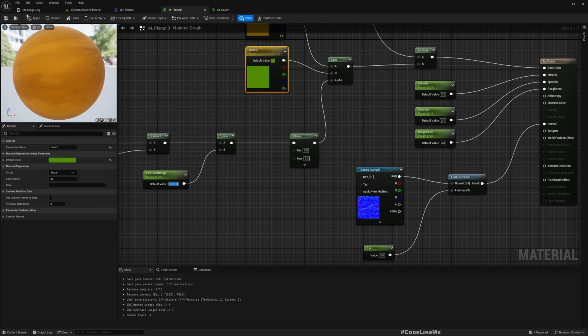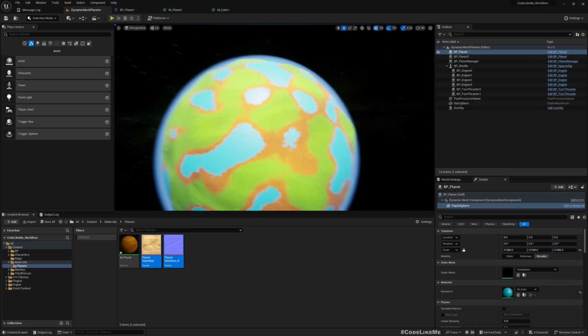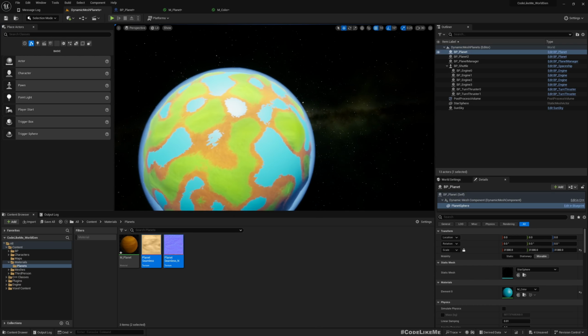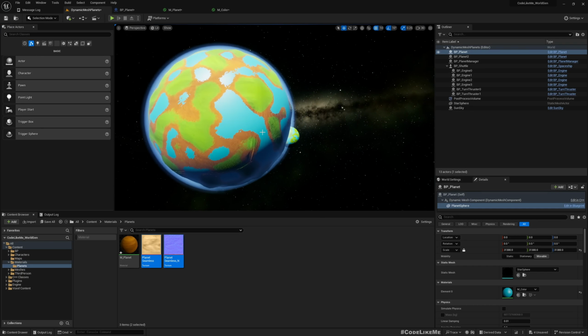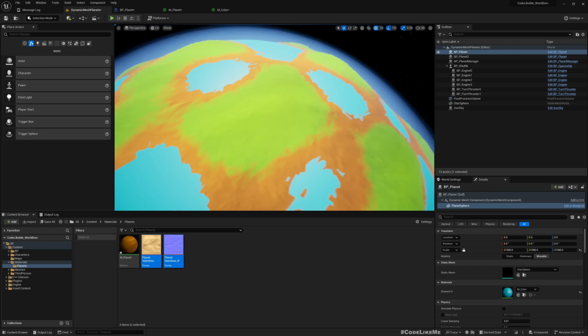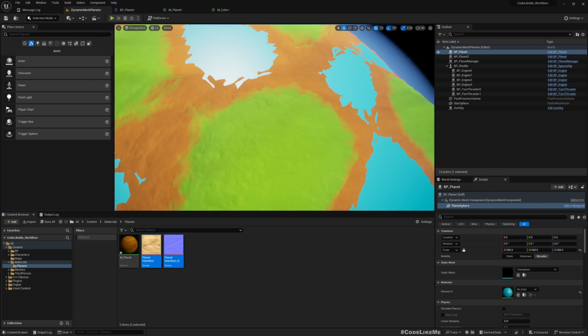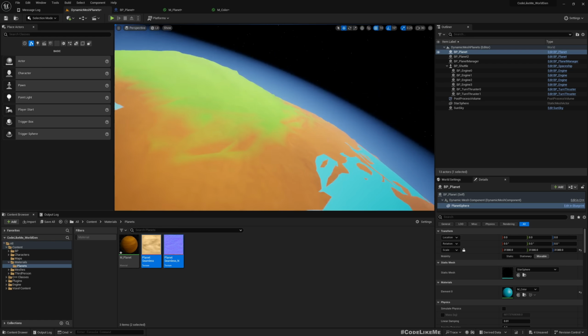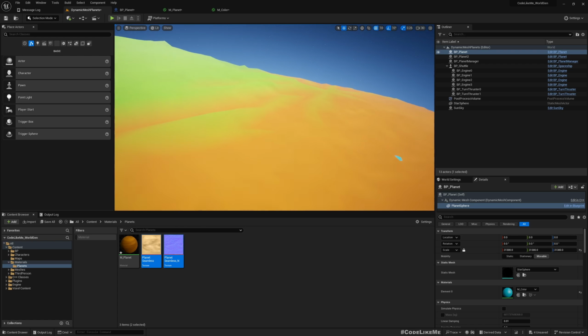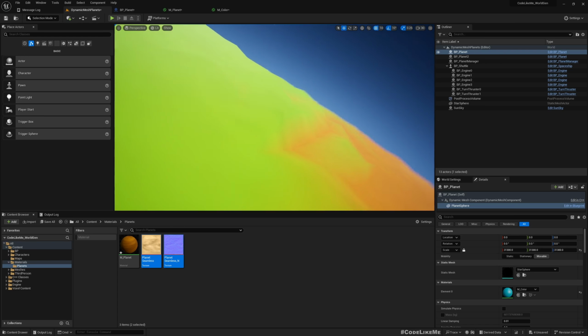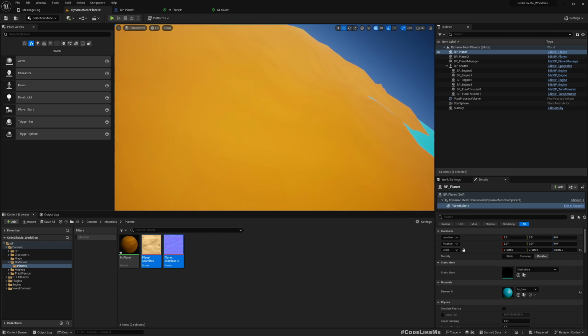If you make it 5000, now you see more green area and less brown area. And when you go closer, because of the normal map, you see some more detail on the ground as well. But still, if I go too close, we don't really see much details because the texture is too large.